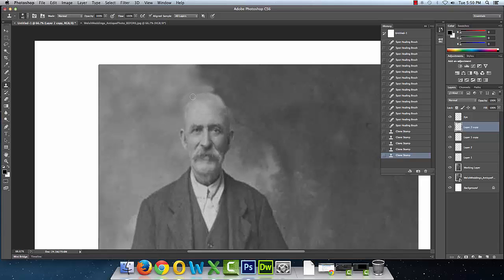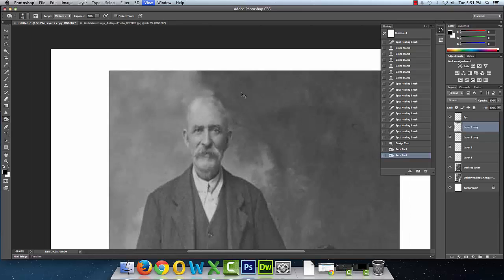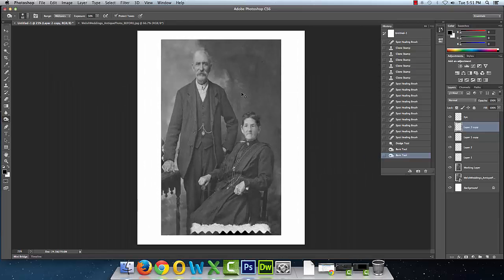Don't want him to have a lumpy head, you know. Don't want him to blend into the background too much either. This might be a good job for dodge and burn, just to lighten up, or maybe add shadow to what parts of his head are doing. Pretty close though, right?